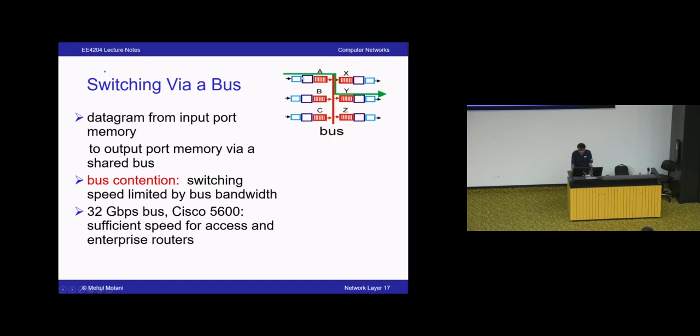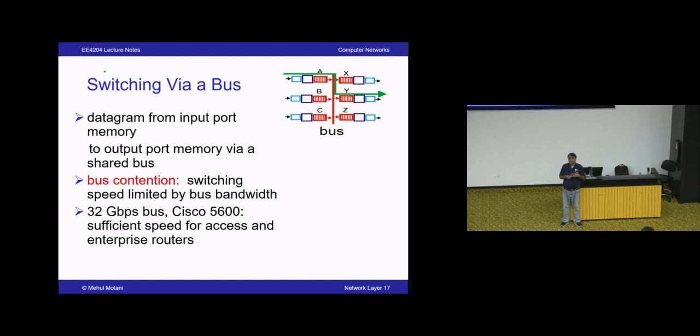We can see that if input port A is trying to forward to output port Y, then none of the other ports can transmit. Even if, for example, X and Z, in this case Z is not being used. What if C wanted to send to Z? It's not possible here. It's just like Ethernet. Remember, Ethernet is a shared medium. Before a node transmits on Ethernet, what does it do? Do you remember from the first part of class? What does a node do before it sends its packet on the Ethernet?